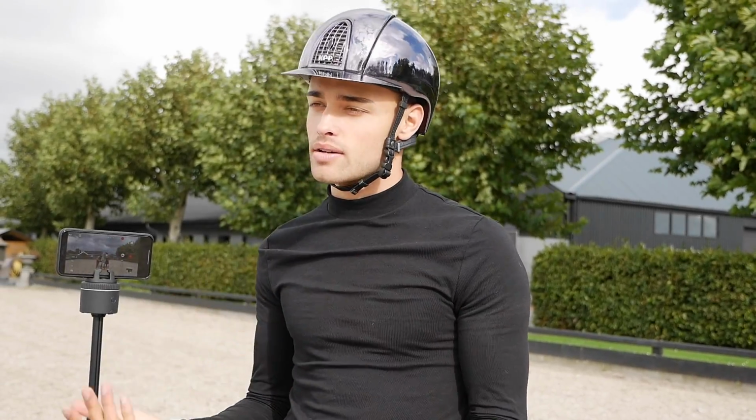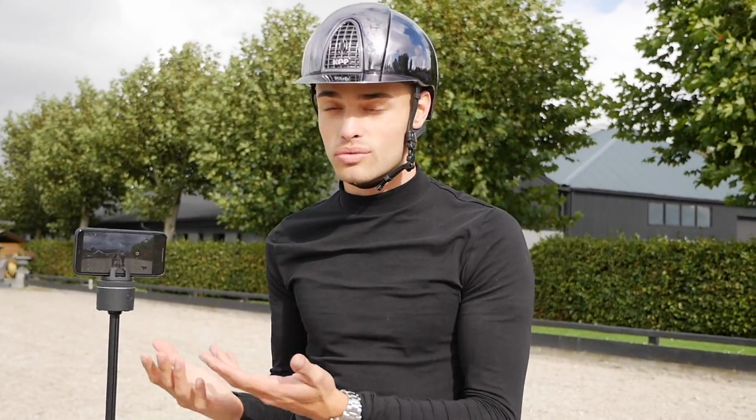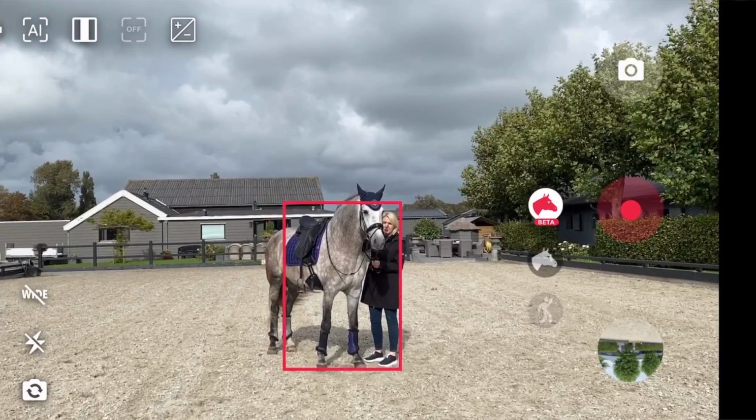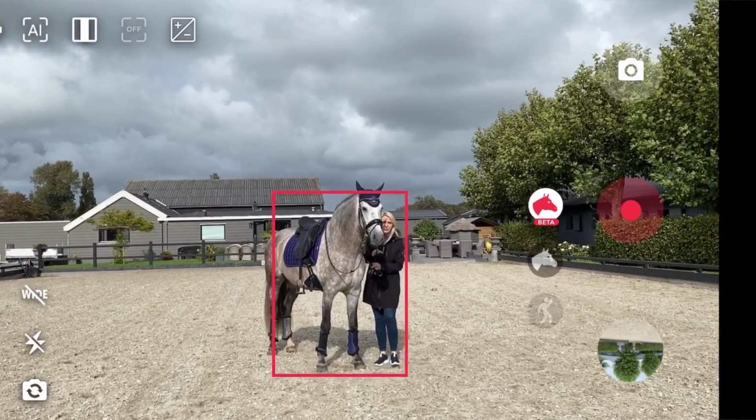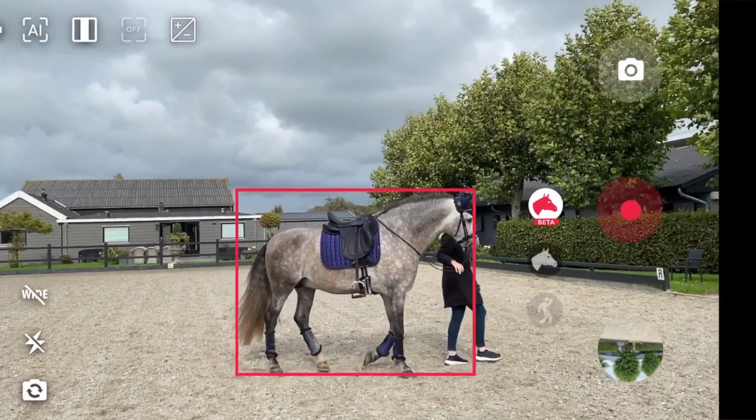So if you guys are interested in looking in, you can see a bit more of the technical stuff I did to make sure the system worked really well for me. So now, as you guys can see, it's tracking jpp. He's selected, and as he walks around, Abby, do you mind just doing a little circle around us?